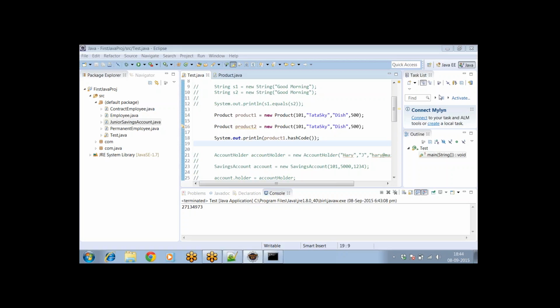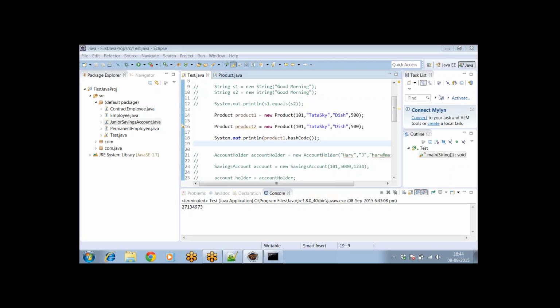And you will find that the hash code value is basically a randomly generated value using a hashing algorithm, I can say. The hash code value is generated using a hashing algorithm.